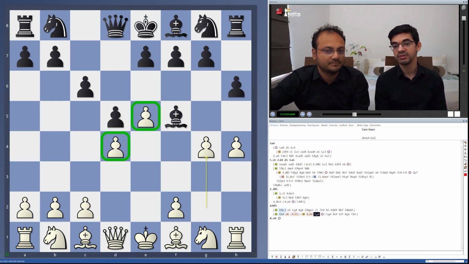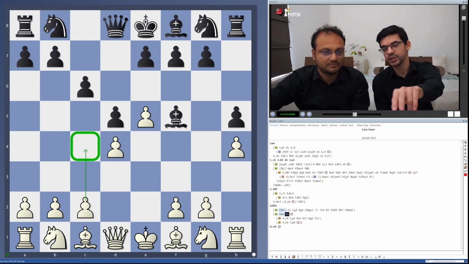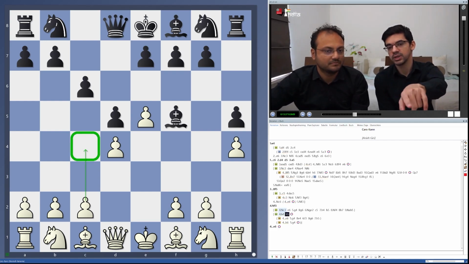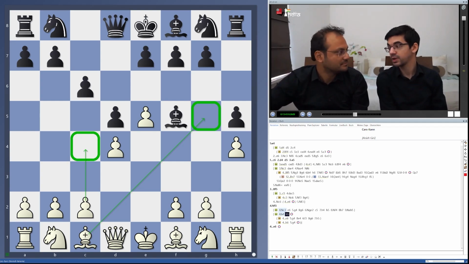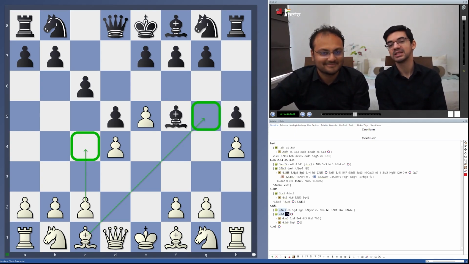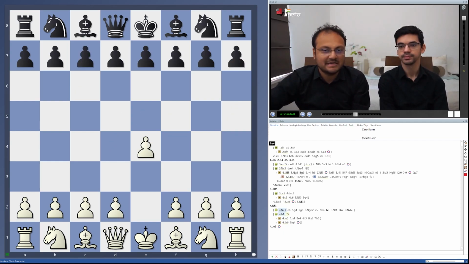So indeed, h4, h5 happens, and then there is a lot of theory here, c4 or bishop d3, and this h4, h5 created an extra nuance. The g5 square is now weakened. Of course, it has also disadvantages for white. The g4 square is also weakened, but it creates some new kind of imbalance in the position, and a lot of theories around these lines.